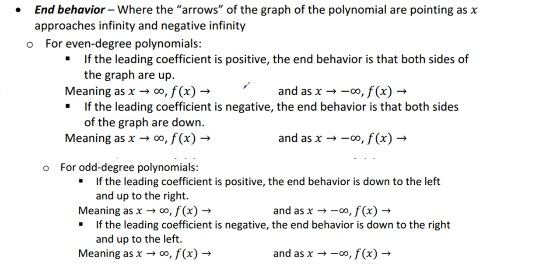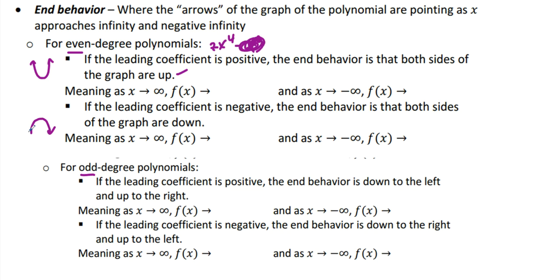Okay, moving on, and end behavior is going to be a huge part of our sketching. And basically, there's a couple rules here. We're going to have rules for even, and we're going to have rules for odd degrees. So if we have an x to the fourth, and the leading coefficient is positive, like 7x to the fourth minus 3x squared, whatever, just basically something like that, the end behavior is going to be up. Again, if you remember your quadratic, where you have 2x squared or 3x squared or whatever, it's opening up. Okay? If the leading coefficient is negative, it's going to open down.